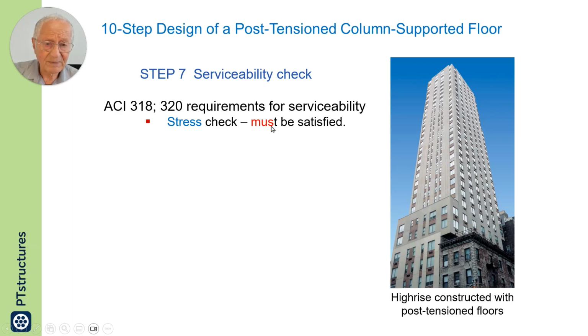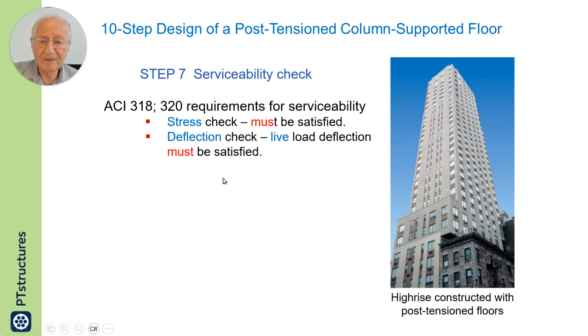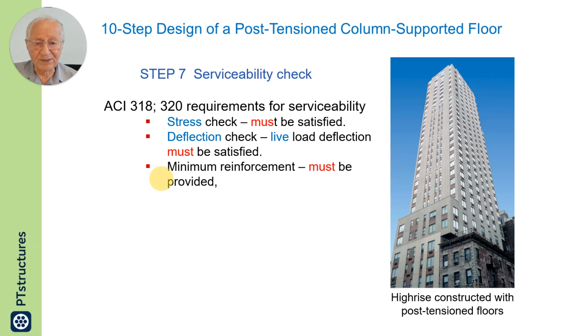This is a must. ACI does not provide a remedy if your stress check fails. The European code EC2 has a way you can bypass it, but for ACI you must satisfy it. Then we do deflection check, and that is a live load deflection check. Again, ACI has no remedy for live load deflection check not satisfying. These are the 2 checks that must pass, otherwise you abandon your design and redo it with new parameters.